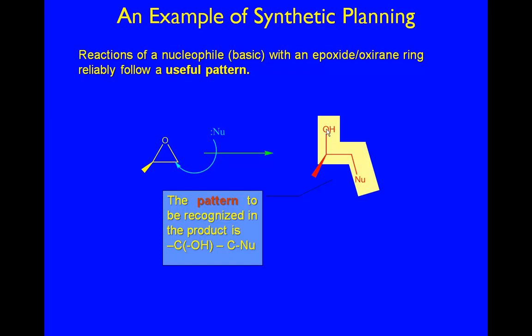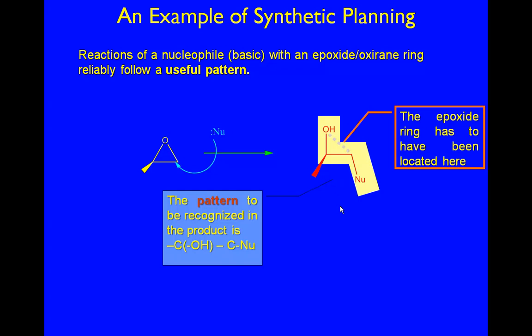Then you can later convert this hydroxy group into something else that you want. So it's a very useful synthetic intermediate. If you have something like that, you can think of the epoxide retrosynthetically. Whenever you have this kind of connection that you want to make, a nucleophile and a hydroxy group two carbons away from one another, you can think of an epoxide in your synthetic schemes.